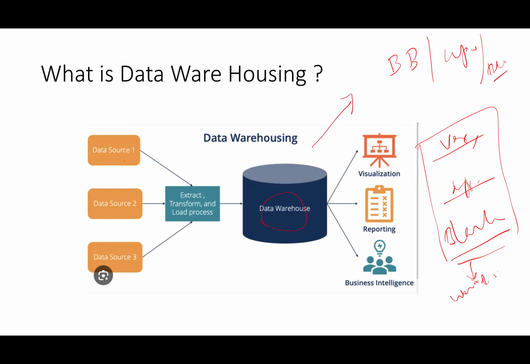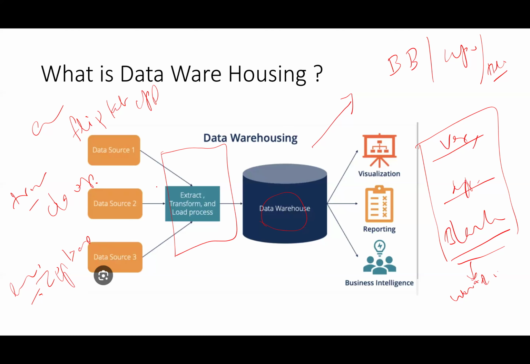Data is collected from different sources. For example, I am collecting data from the Flipkart app, the Ola app, and the Zepto app. All these are different data. The Ola app is in the transportation industry, while Zepto and Flipkart are in the e-commerce industry. I am collecting the data from different sources and storing it in the data warehouse. But I'm not storing it directly. Whatever data I collect is raw data, so I convert it into structured data and then store it in the data warehouse.